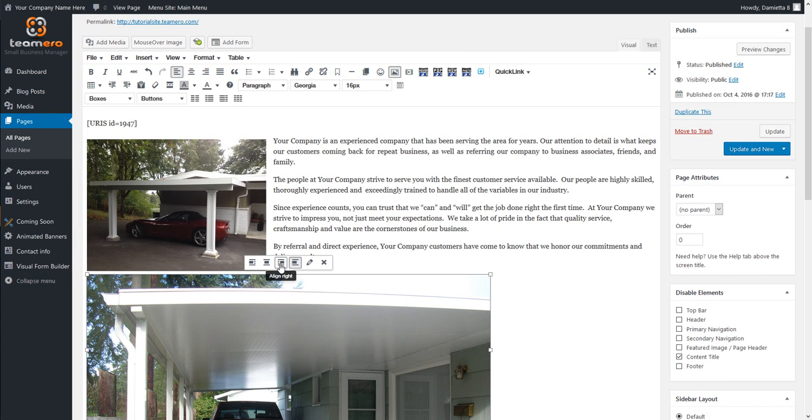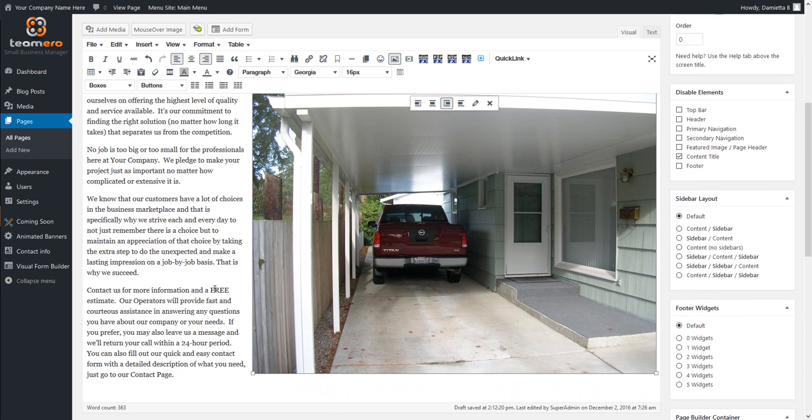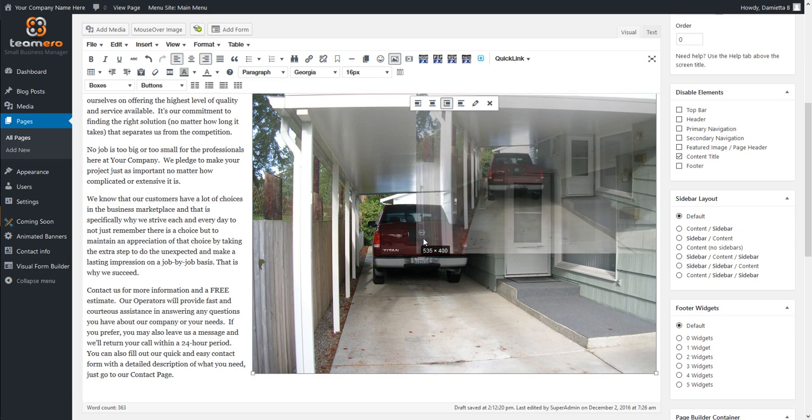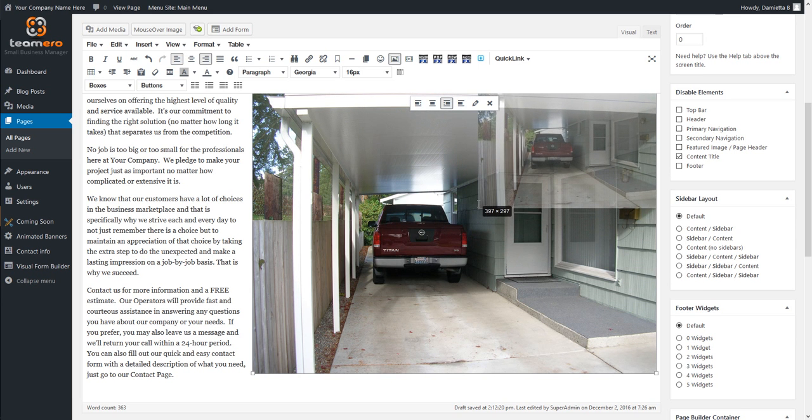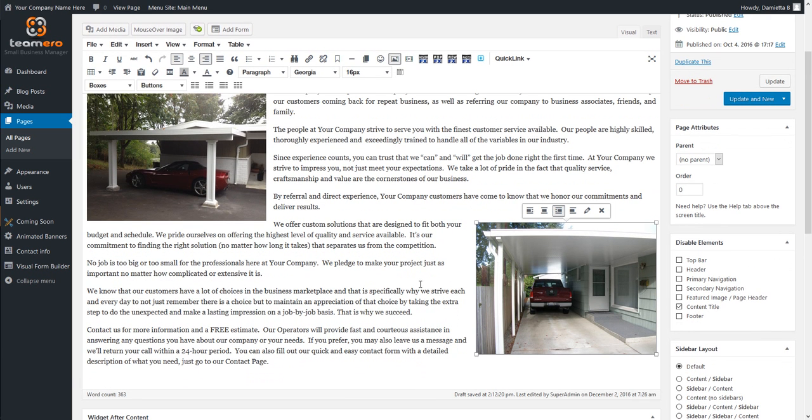I'm going to right justify, or align right, and then I'm going to change the size. Now before I showed you how to use this button right here, that we could go in and change the size to 400 pixels wide. There is another way that you can do that. If you're in a hurry, you can grab the corner and just drag it down. And you can get it close somewhere in that area right there and then drop. So now we have our image. It's right justified. In the text, it's wrapping the words around it.